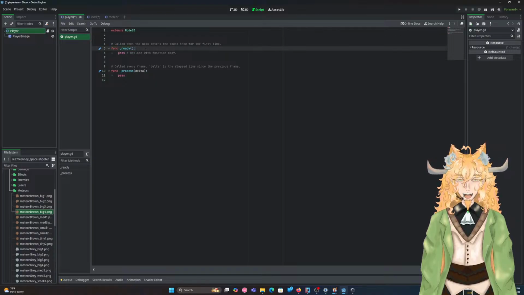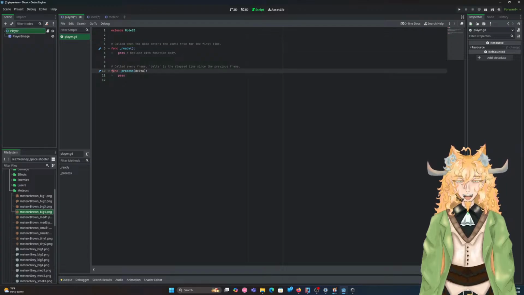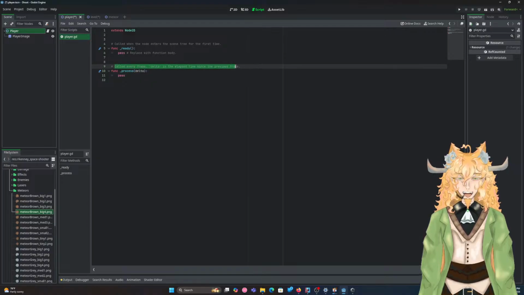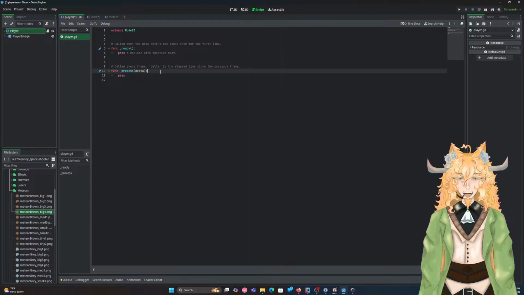This is also kind of similar to C# so far. Ready is basically Unity start. And process, again, is essentially Unity's update. Except, I guess we don't need to do time dot delta time because we just put delta in here. So it's a little bit easier.